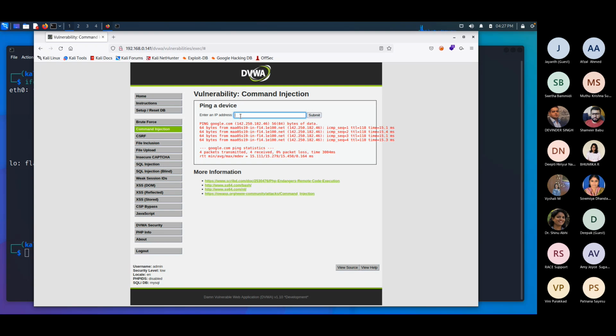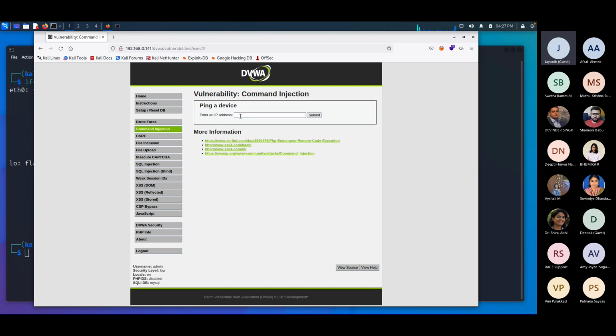But when I go and execute some normal commands, is it going to take them? No. If I execute pwd, no. Right? This is where there will be a tough fight between developers and security engineers. Developers will always feel like this is a functionality that I must implement based on the client's requirement.